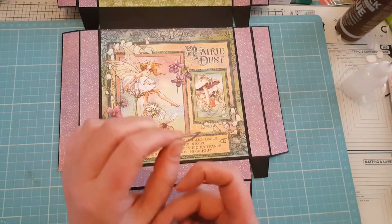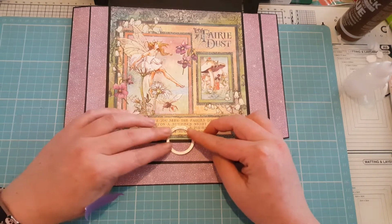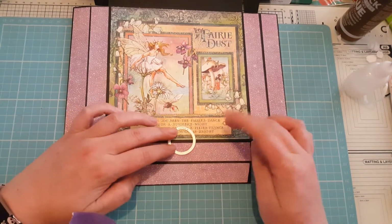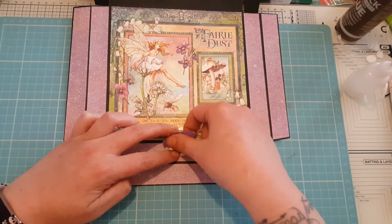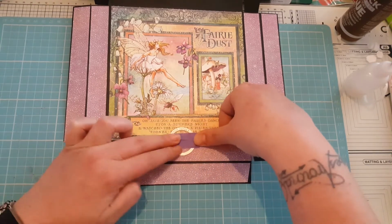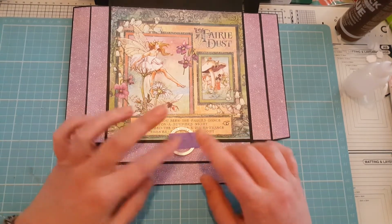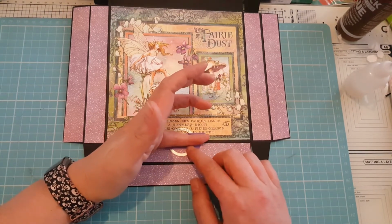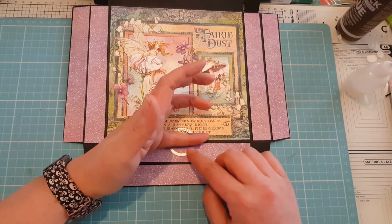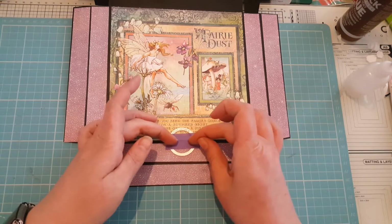Now what we're going to do is we're going to make the little notch here. So I've got one of my small circle dies. And what you want to do is place it as centrally as you can. And you want it so half of it comes over onto this flap here, okay? So then this is just low tack tape. Then what you want to do is run this through your die machine. But you only want to have your plate up to here. So you just want that bit of the die covered by your plate, not this bit, because if you do this bit as well, it'll just cut the whole lot out. You just want to do it halfway, okay?